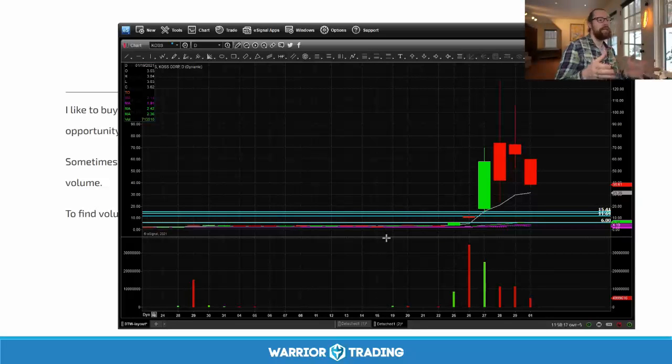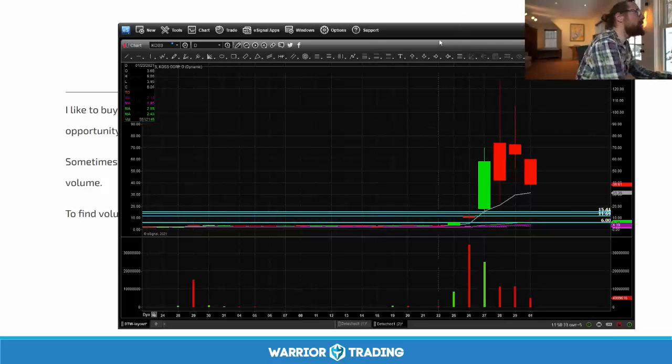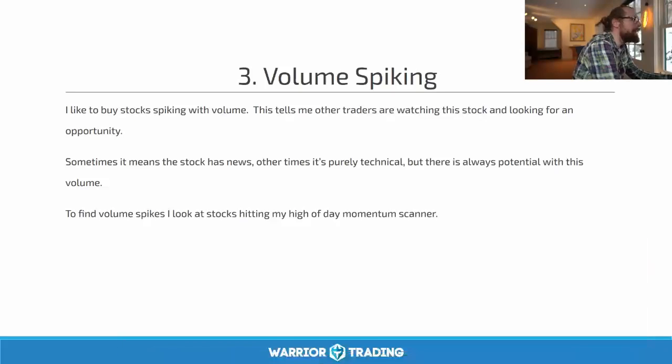And then all of a sudden, with news or whatever it is, a technical breakout, a spike with that relative volume of 10 to 1 or higher. That kind of extreme whip is something that catches a lot of traders' attention, for sure. So I don't have a minimum daily volume for when I'm looking at previous days. When I'm looking at actually taking a trade, I don't really have a minimum either.